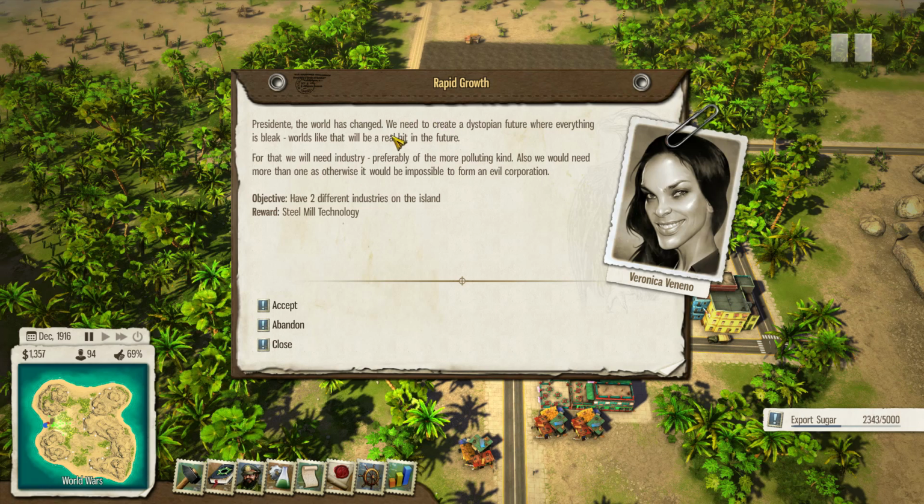Maybe some gold? Mr. President, the world has changed. We need to create a dystopian future where everything is bleak. Words like that will be a real hit in the future. It's true. For that, we'll need industry, preferably the more polluting kind. Also, we would need more than one, as otherwise it would be impossible to form an evil corporation.